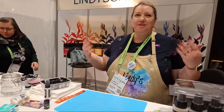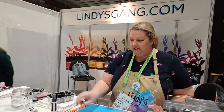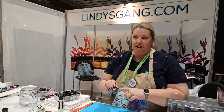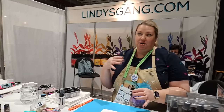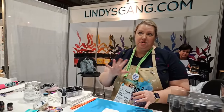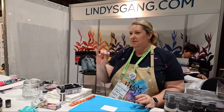Let's go. So thank you so much for coming to see Lindy's gang here at New Orleans. Having so much fun. And what we've got is some new shakers at the moment, and this is one of our flat sets. And it's in a new shaker bottle. So this one is called Impressionist Ink, and it's our dye ink powder. So what's in the bottle is a whole lot of individual particles, so you get that explosion of color if you use it one way. And then if you mix it all together and use it with water, you'll get a consistent, beautiful, constant color.